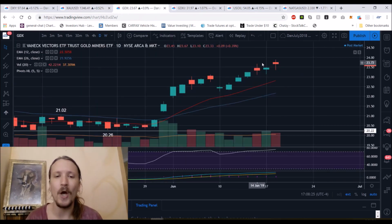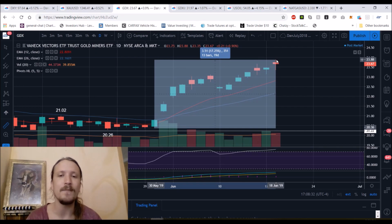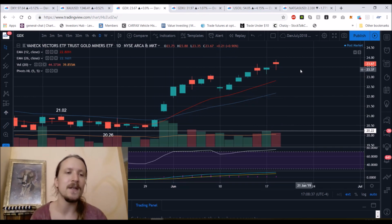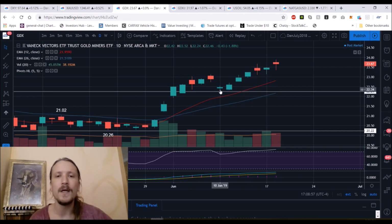So the bull miners have been on quite the run. At this point, we have seen the leveraged ETFs obviously go even further, but a 17% move means we're looking at 50% plus on NUGT. And again, as we've been covering, just with how these setups are, the junior miners are very often weaker than the senior miners. If I'm looking bullish in miners, I'm looking at NUGT and GDX over GDXJ and JNUG. So we have a higher low pattern every single day for the last 6 days. If we lose that pattern, we'll look to consolidate and form a higher low compared to 22.24.